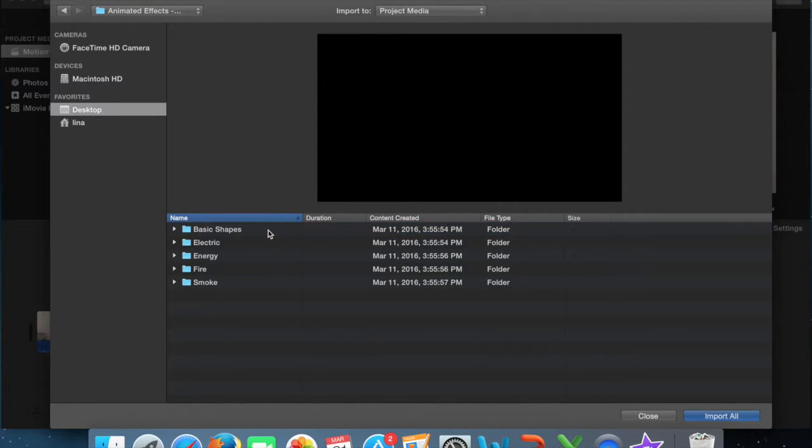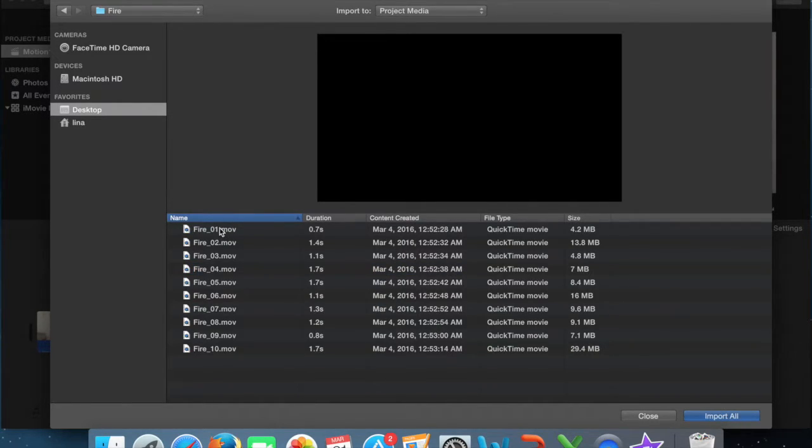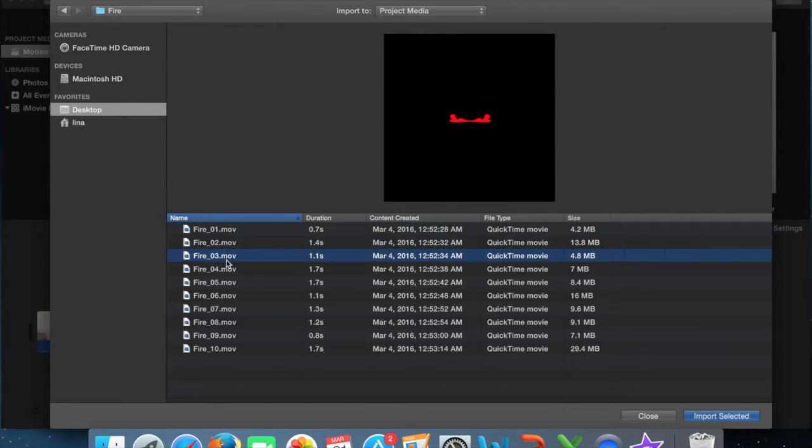Let's take a look at this one. This is the animated effects where we have the electricity, energy, fire, smoke, stuff like that. I want to take a look at the fire element, and I think it was, no, it's not this one. There was one, not this either. Yeah, this is the one that I want to use.